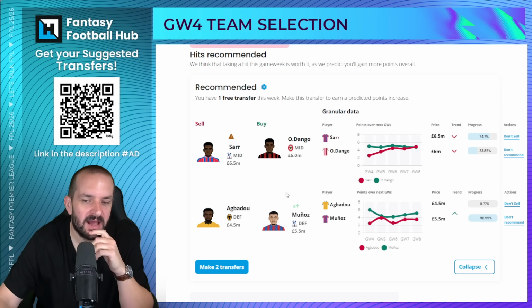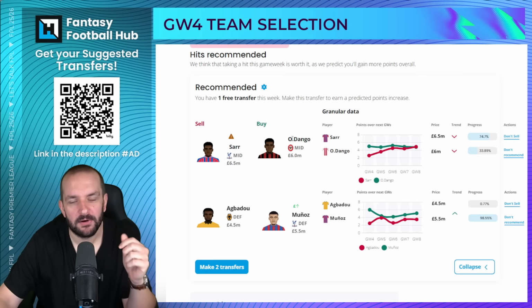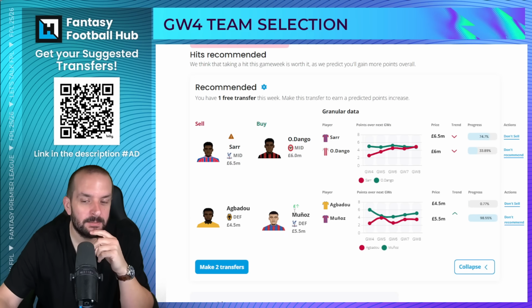Interestingly, instead of Paquetá or Reinders, Utara is coming up. I don't mind Utara at Brentford. I do think he could do really well. I'm just not quite convinced by the fixtures. But it does allow me to get Munoz, and interestingly, it wants me to sell Agbadou instead of Nico Williams. So that is food for thought.